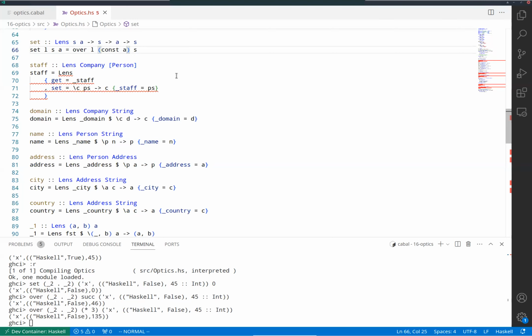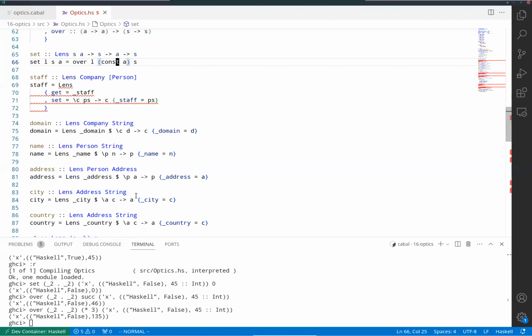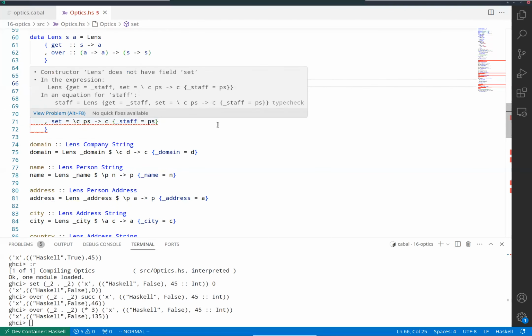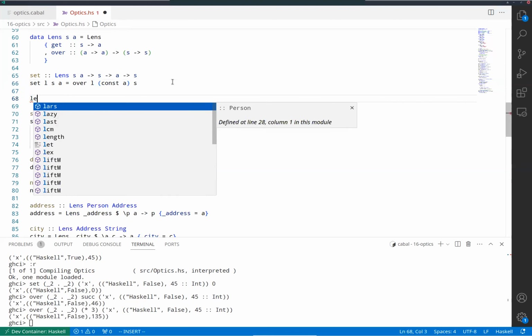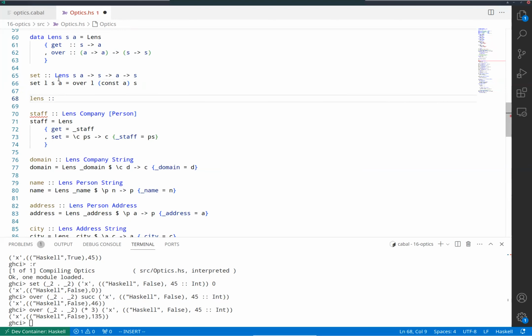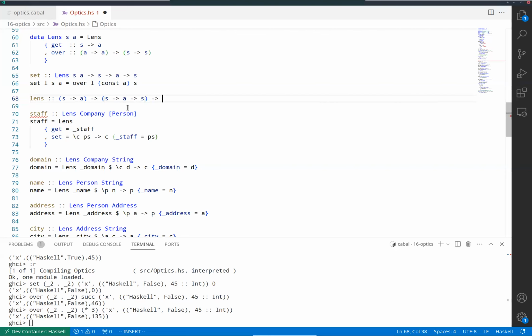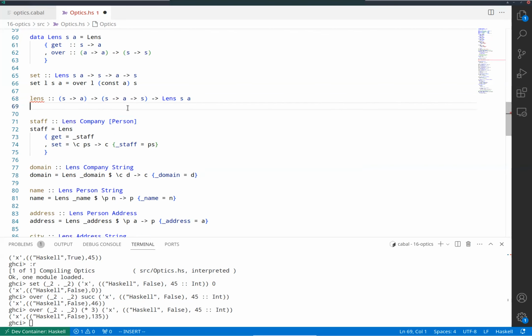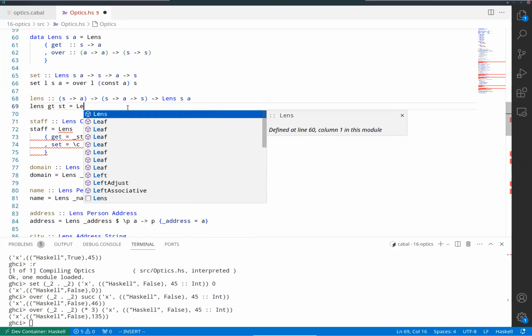But it's okay because, as we saw in what I unfortunately now deleted, we can also define over in terms of set. So given a getter and a setter as before, I can define a lens. So I can now define a lowercase lens function. Given a getter and a setter, it's a lens.